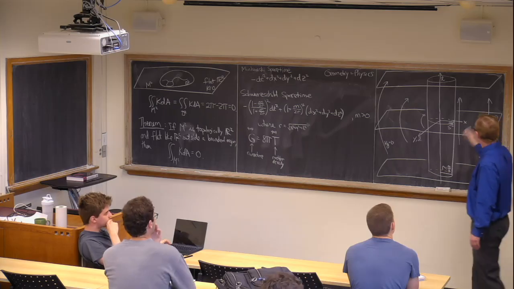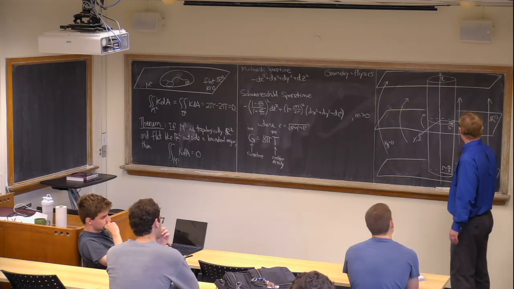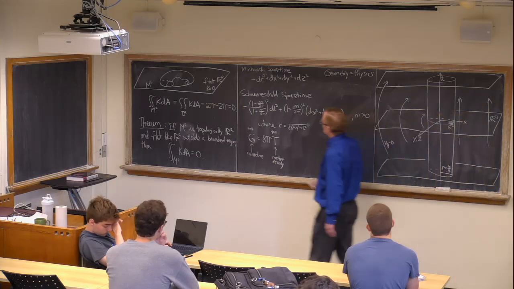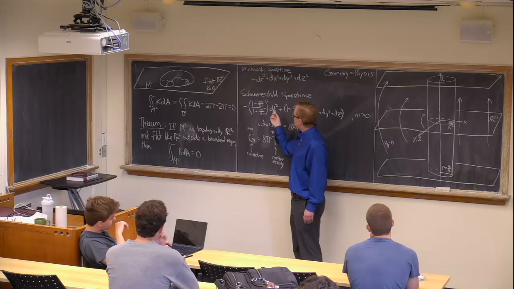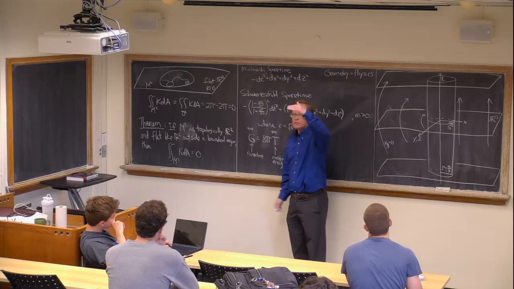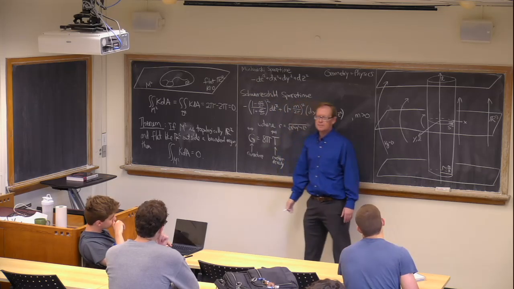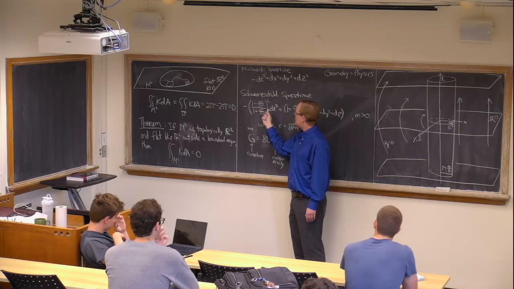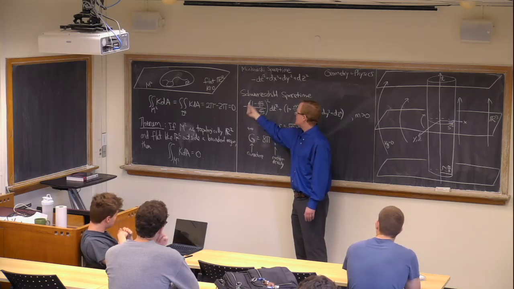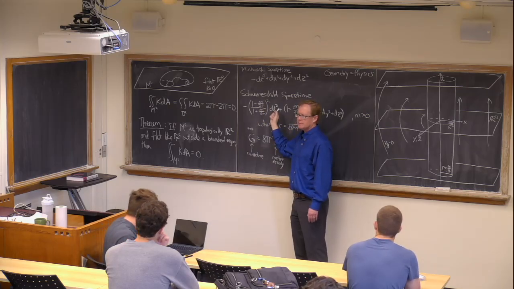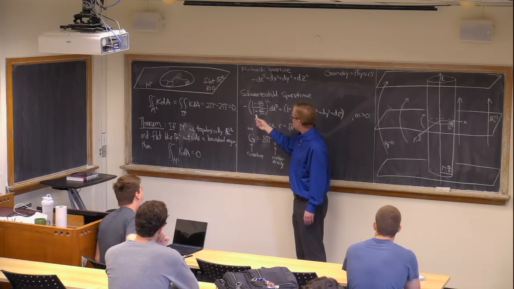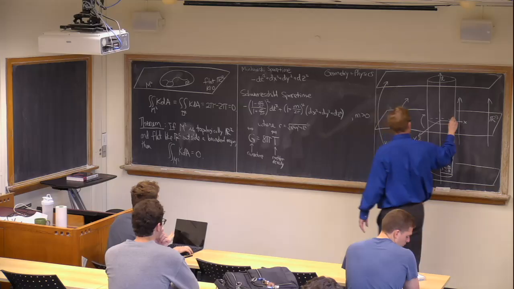Now here's what's interesting. How much time are you experiencing? Well, let's suppose that you go from t equals 0 to t equals 1 in both cases. You come over here to figure out the length of your world line. Up here, if you go from t equals 0 to t equals 1, you each experience 1 unit of time. But here, you have to multiply that by this factor here without the square, because this is telling you how much time squared changes. And so, in fact, time changes by the square root of that factor, so without the 2 there. And notice that this factor is going to 0 on the event horizon.